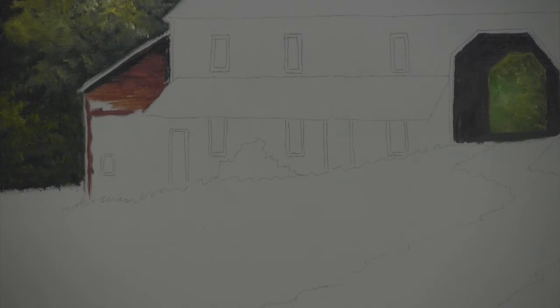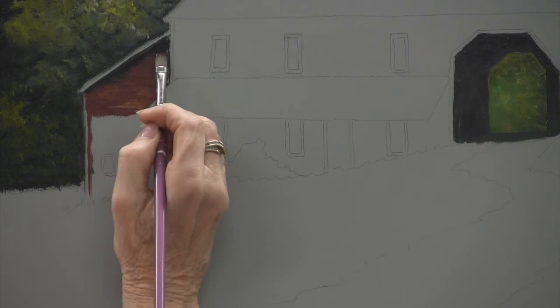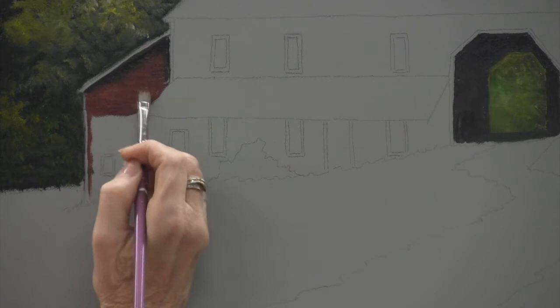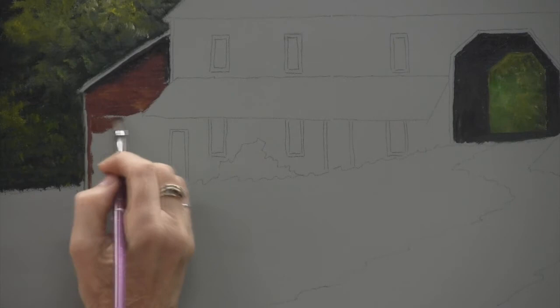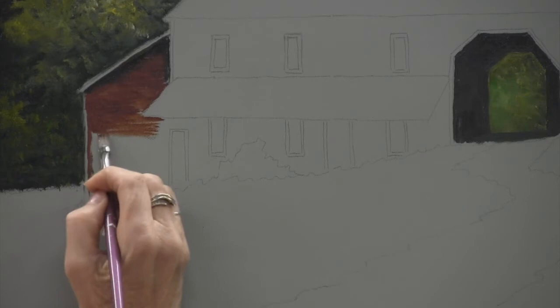Again, a little bit of medium is very, very helpful when you're trying to cover things in here. If you catch some of that dark you laid in at the sides and pull it out into the wall, so much the better. You'll get a little bit of a streaky look as we come in across, even with the base coat. You can see a little bit of a streaky barn board kind of look.